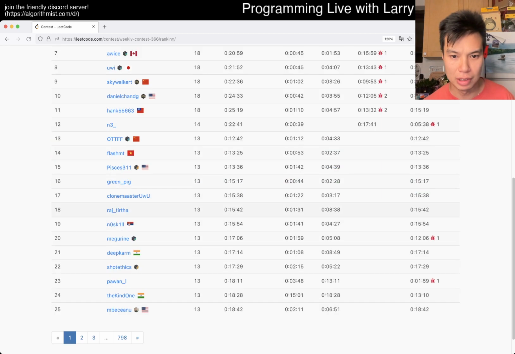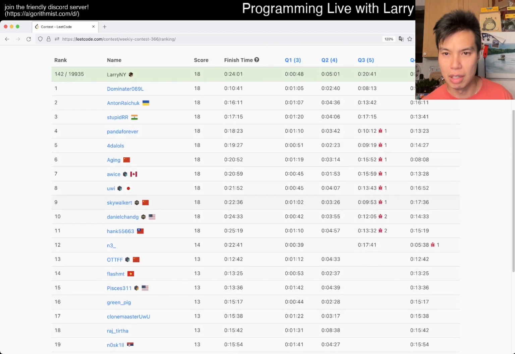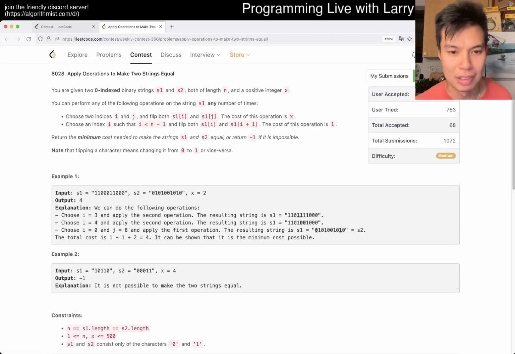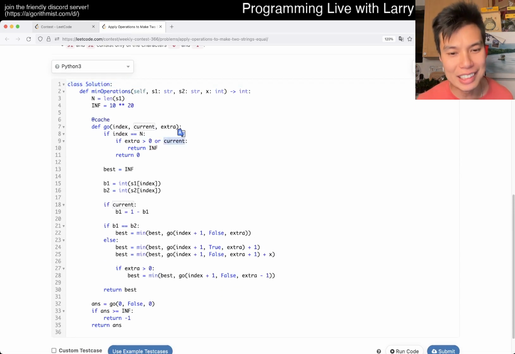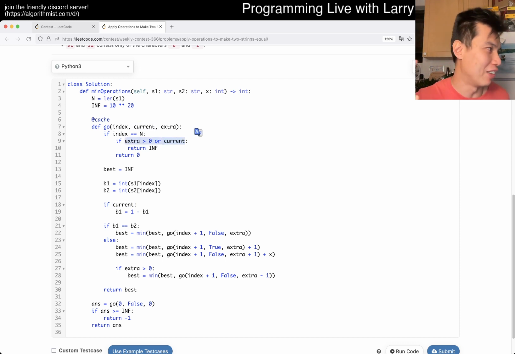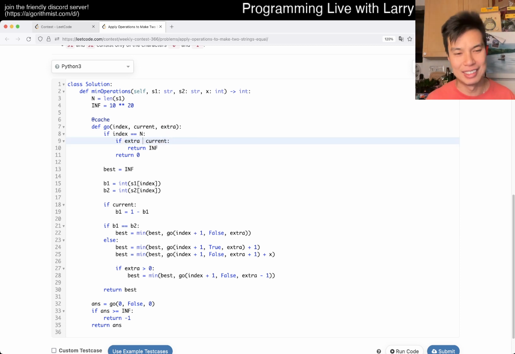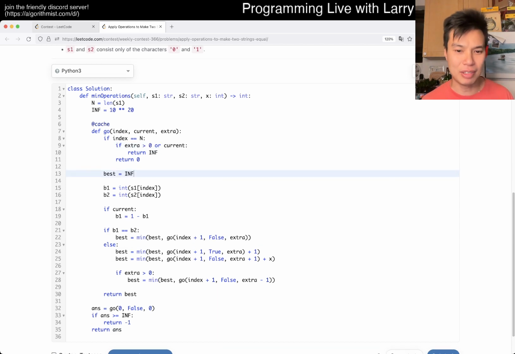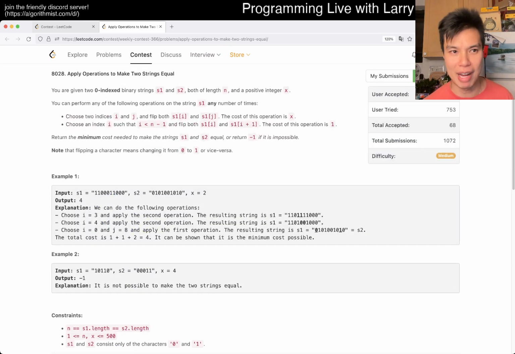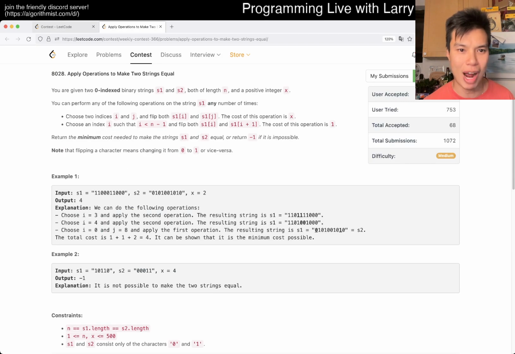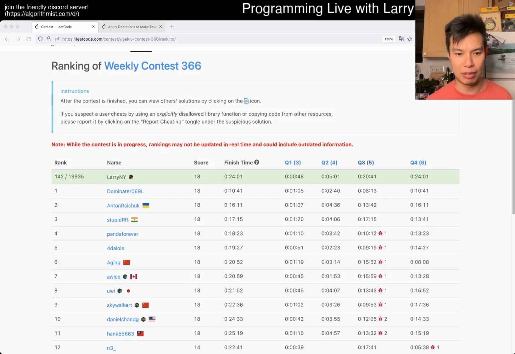24 minutes. We'll see how far these things go. Q3, I just misread. I mean, there's just two things to misread. One was that, well, this part was dumb for me because I knew what I wanted to do, but then I just kind of confused with modulus. What's it called? De Morgan's law or something. I think I had an N in my head, and that's why. So that one was pretty straightforward, but I just wasted 5 minutes, and then I also wasted like 6 minutes just reading this as swap instead of flip. So that was a little bit sad.